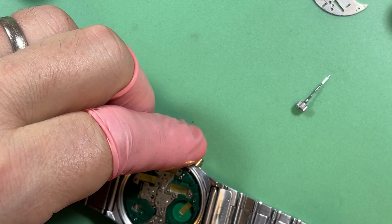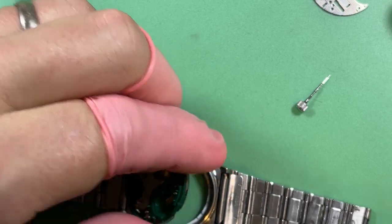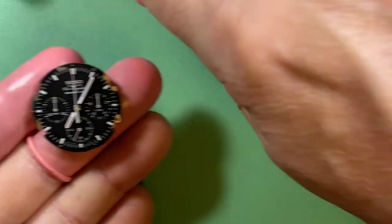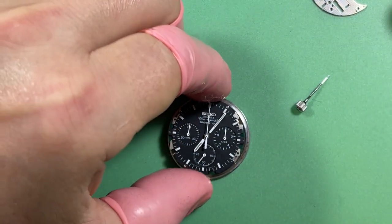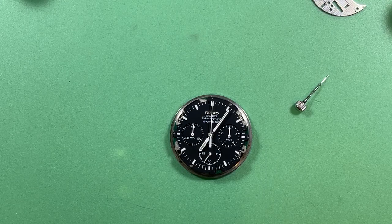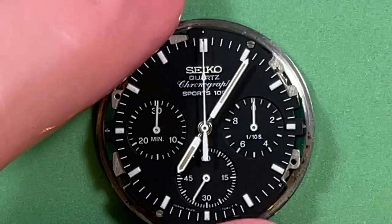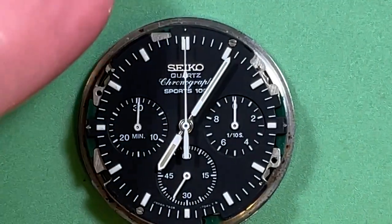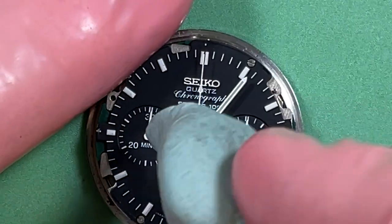Come on. Come on. Oh, gosh. Come on. There we go. I'm going to have to really rip that thing apart. I just want to see what the marks are on this dial right here. Run this 12-hour register.